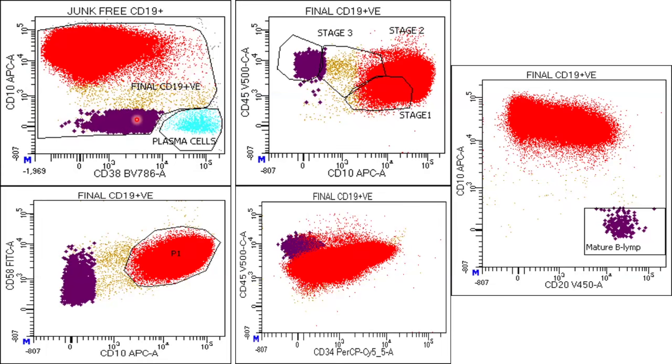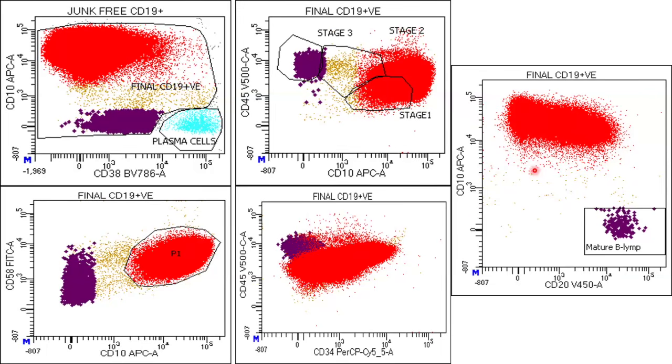So basically, this purple population could possibly be stage 3 hematogones or mature B cells, but this red population is a population of interest currently for us. So on CD10 versus CD45 plot, we see the red cells, they are showing overexpression of CD10 and a dim to moderate expression of CD45. On CD10 versus CD20 plot, again, we are seeing this cluster of cells showing CD10 bright expression and they have some CD20 expression as well. There is heterogeneous expression of CD20 that we are classically seeing over here.